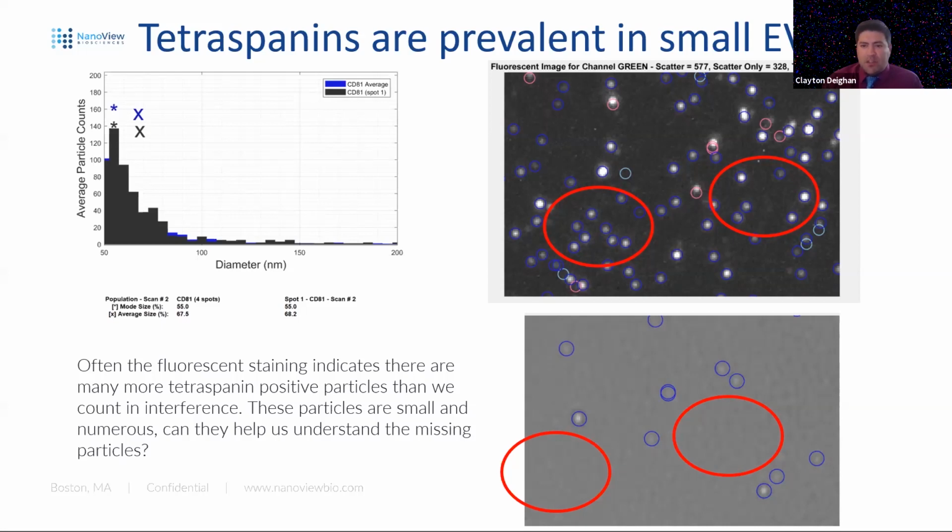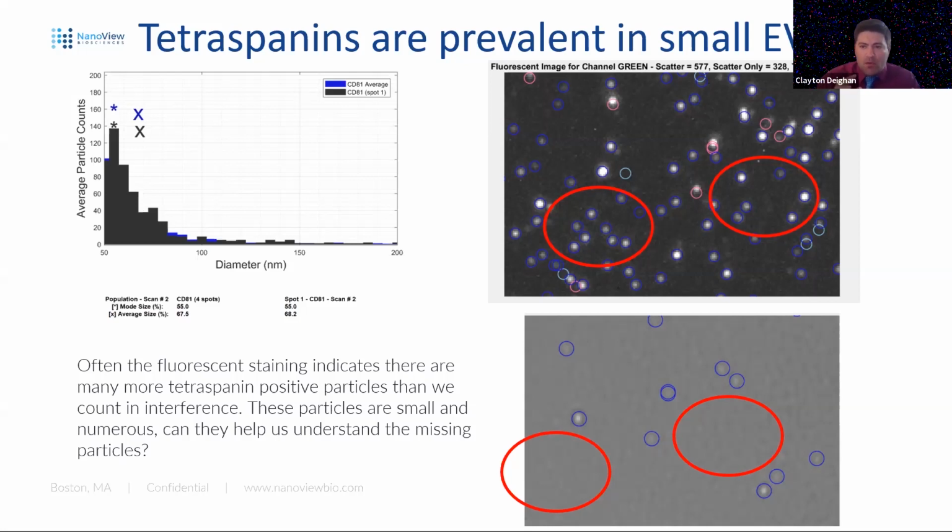And then below that, I show the interferometry image that drives that. And I've circled those areas where we can clearly see 5 or 6 events that just don't have a corresponding size distribution. So if they were bigger, if they were in fact aggregates or they were on the big side, we would clearly see them in the interferometry regardless. So we get no signal in the interferometric image. So at that point, we know that these have to be small. And we see these both in the plasma situation, the cell line situation, and in basically every isolation method. There's a whole contingent of these things that are small, but we're going somewhere with this.